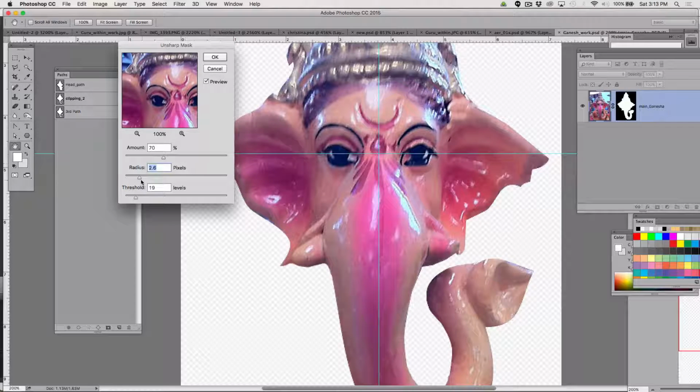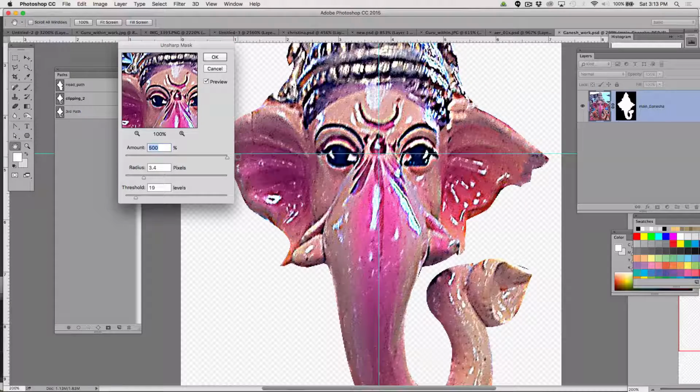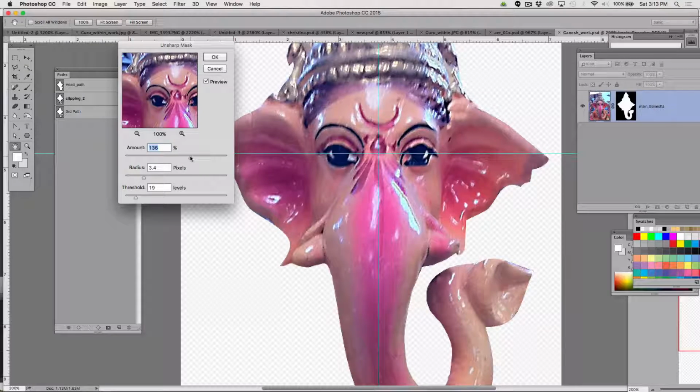It seems to me that usually my highest radius, I'll set the pixel radius is 3, so that seems to make sense. You can also adjust that with the down arrows and the up arrows when you're in that field. Give it a couple seconds, make sure it's updating. All right, now it's starting to look a little harsh. I'll bring it down again. And again, the amount. You can click in this field and increase the amount of sharpening. Scary bad, somewhere in the middle, more than that.